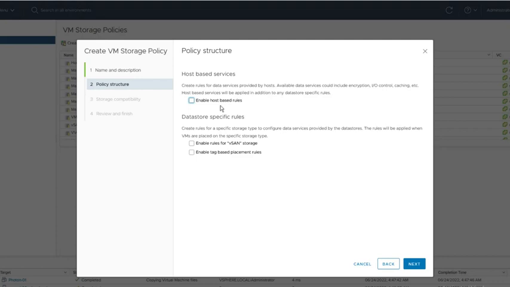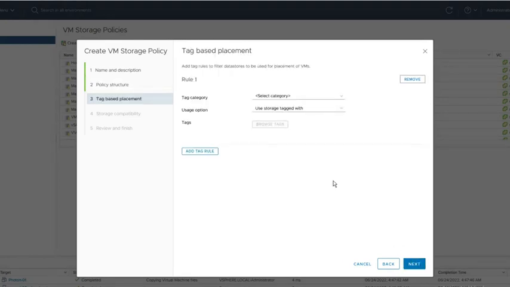This policy is not the host-based policy, but it will contain tag-based placement rules, as I have previously mentioned. So let's choose the enable tag-based policy rules option here. Let's click on next.